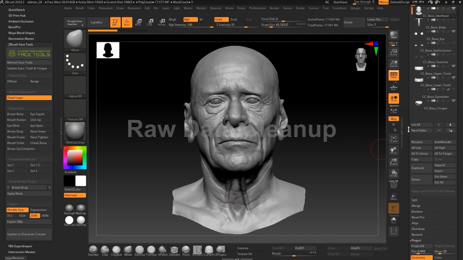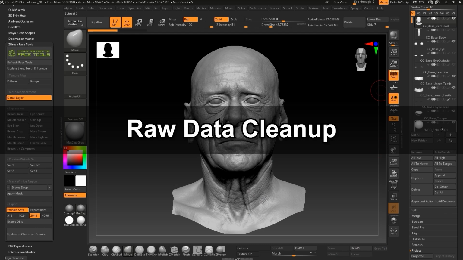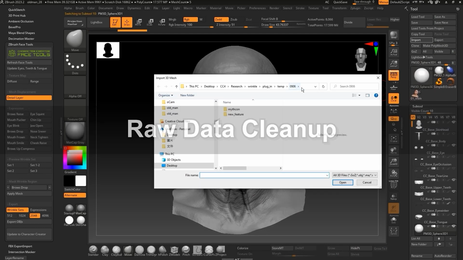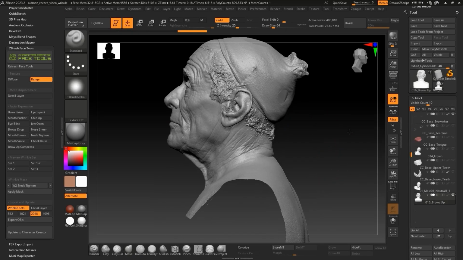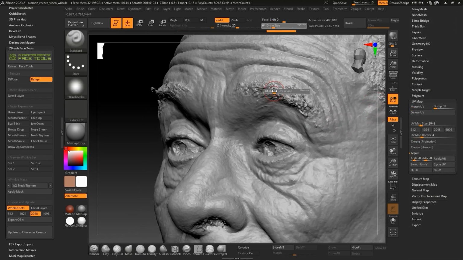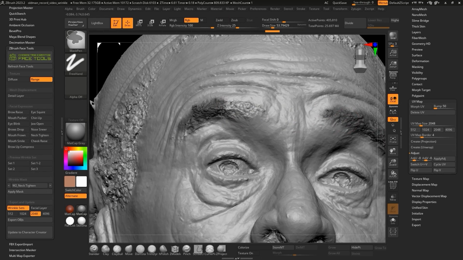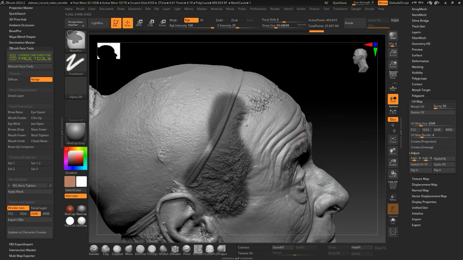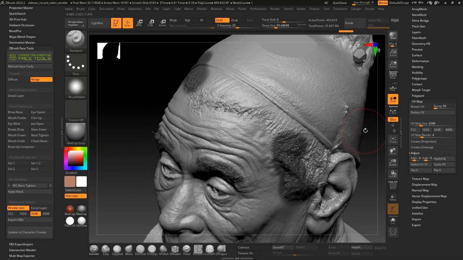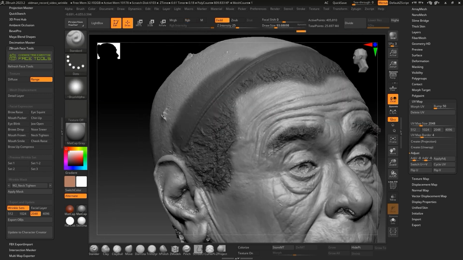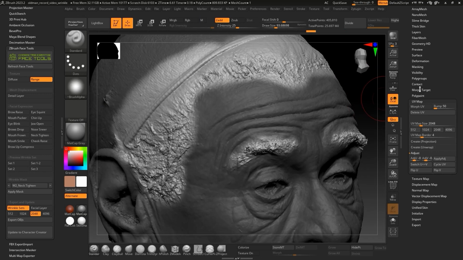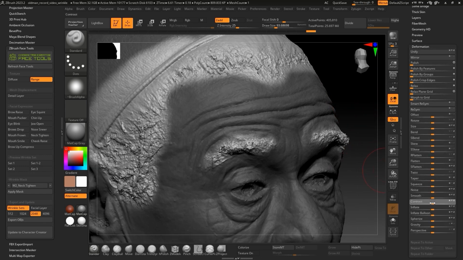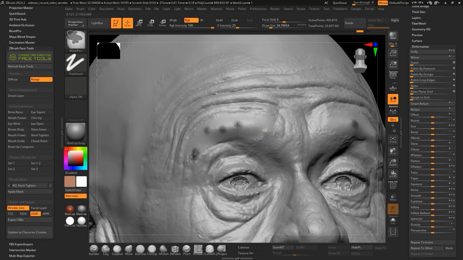That's an overview of the basic workflow, but let's go into more detail now, starting with a bit of cleanup of the raw scan data. I'll import the blend shape OBJ in first, and then the accompanying diffuse map. Since we're only worried about the forehead here, I can just focus on that area and use masking to define our editing area. We will add separate scalp texture and eyebrow meshes later, so I'll also just smooth out the brow areas by adjusting the contrast slider a bit for each defined area, so that the raw data is a bit cleaner.